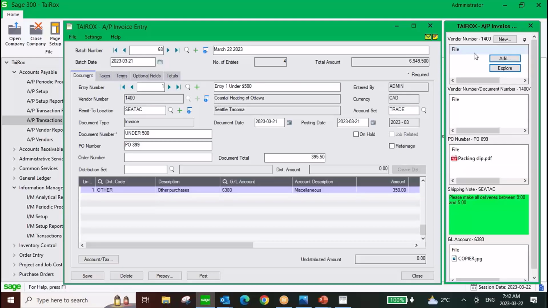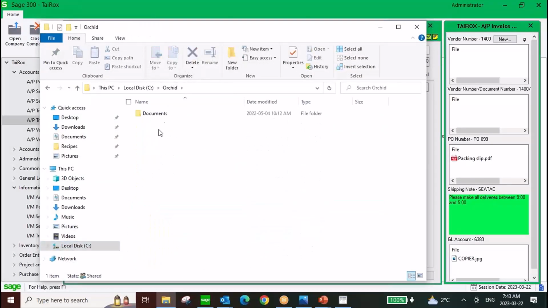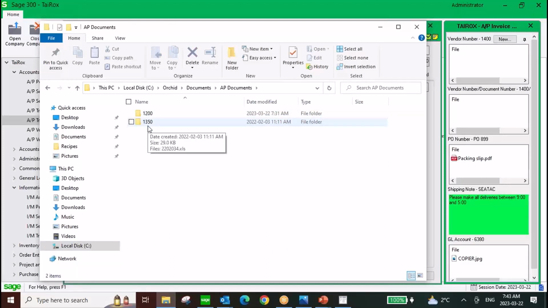So we've got that set up, and you notice here that I have the document management link window appearing. For vendor 1400, if you recall, there was no folder. So we'll go back here to the Orchid documents, AP documents, and you see there's no folder set up for my vendor 1400.